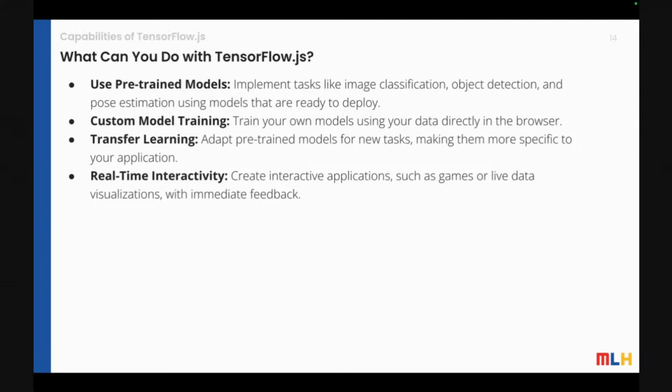So in transfer learning, you take an already learned model, give it some new data, and tell it to learn from that data. The good aspect of transfer learning is that you don't have to teach it how to learn. You only have to teach it what to learn. I hope that makes sense. It already knows how to classify between two different images. You only need to tell it to learn on the new images that I'm providing. And again, a repeated point, that real-time interactivity.